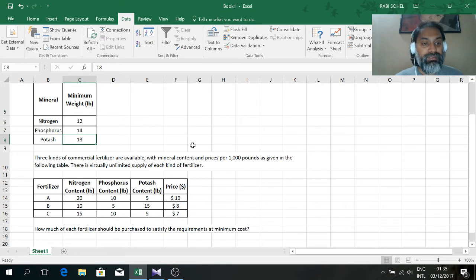So this is fairly understandable, but what I usually find most confusing is the decision variable and also the objective. So the question is, what is the objective? The objective is the goal that you are trying to achieve, and in this case you're trying to minimize the cost of your purchase. Your objective is to minimize the cost.